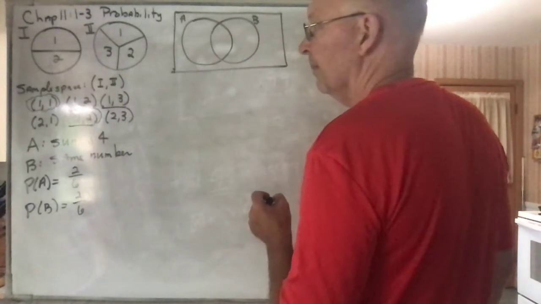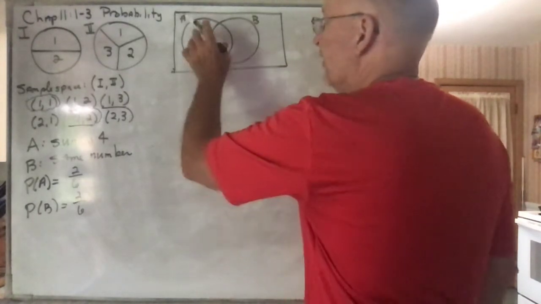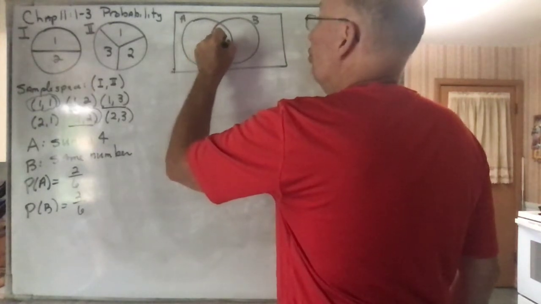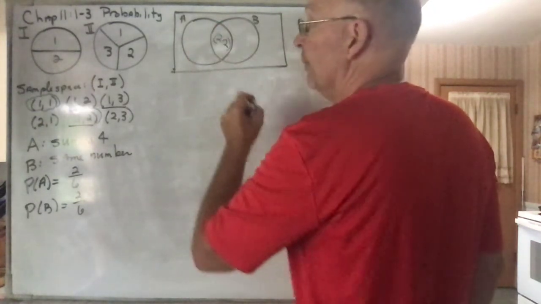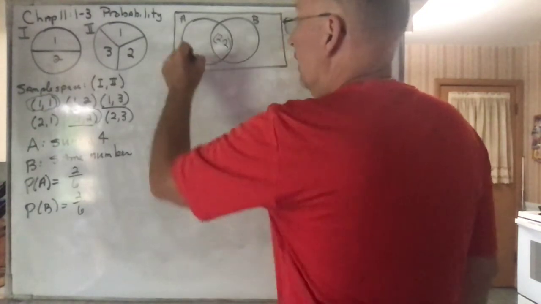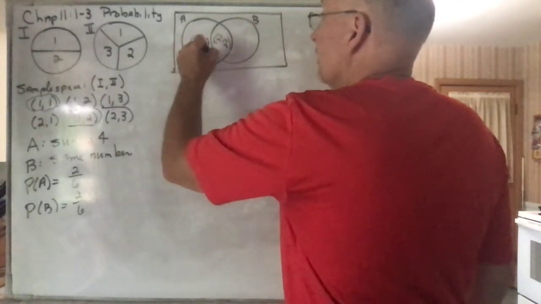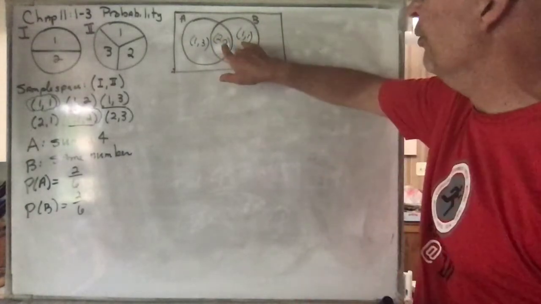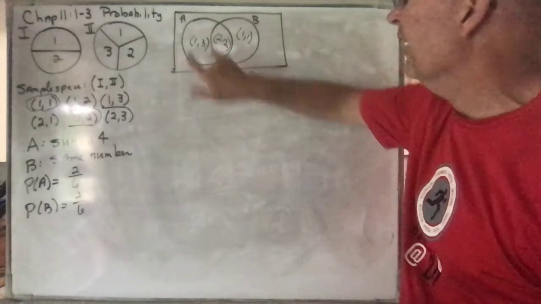We've got 2 things in here. We've got 2 things in here, and they have one in common. Your 2, 2 is in both of them. Here is your 1, 3 in here. Here's your 1, 1 in there. These two are both the same, and these two both add to 4.